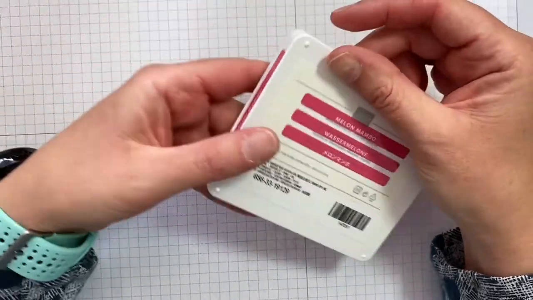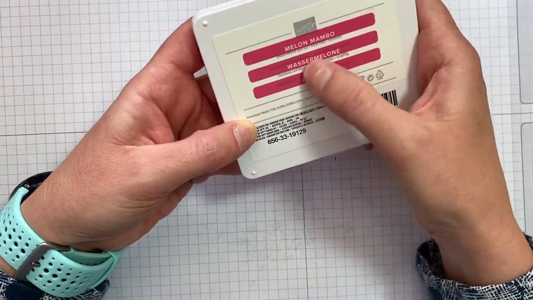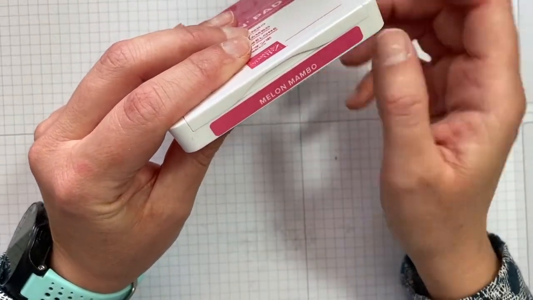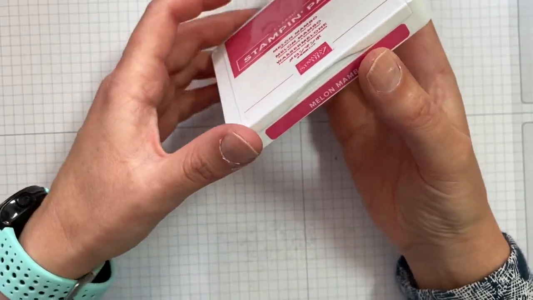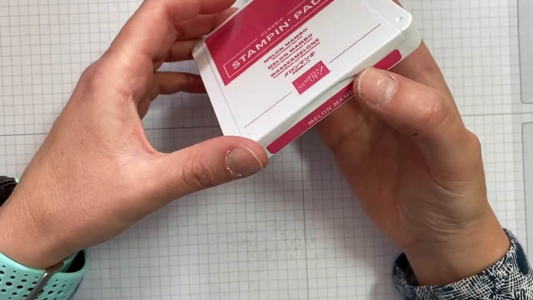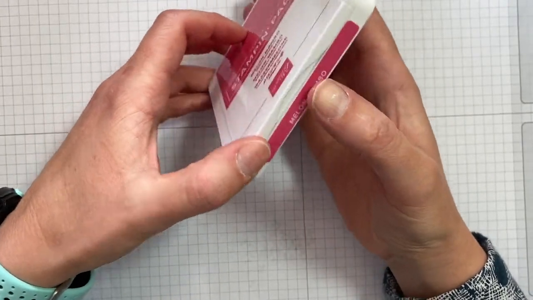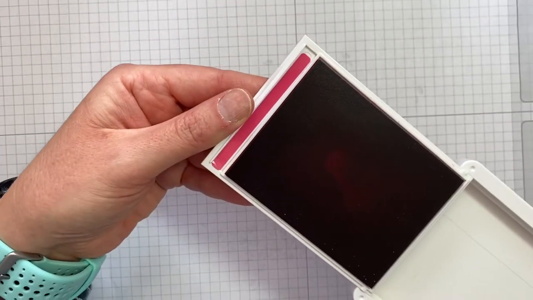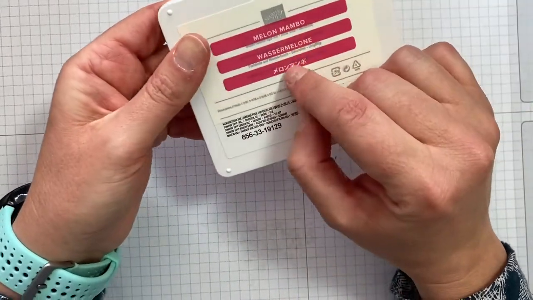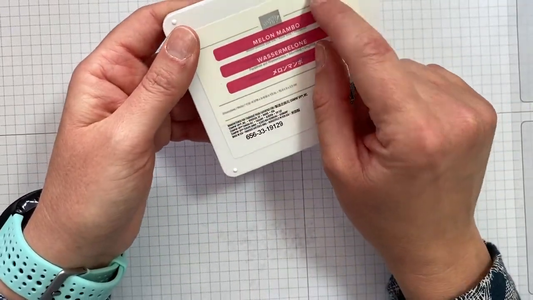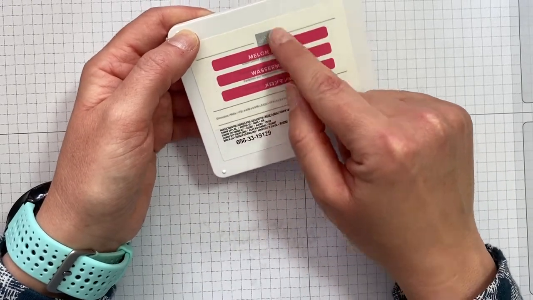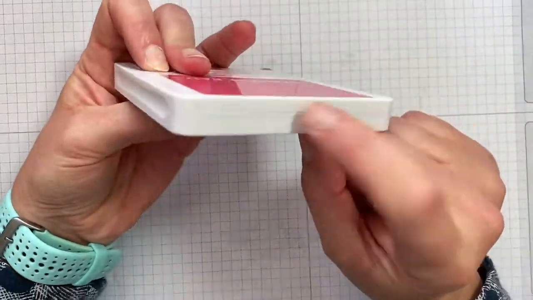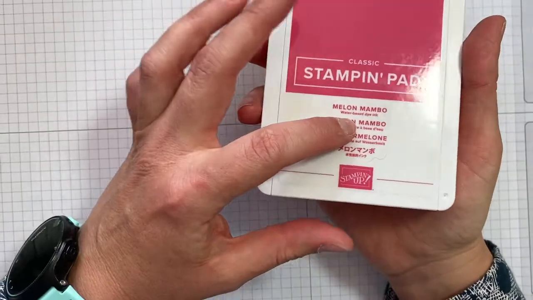The other thing to mention is on the back, you have these stickers. And the idea is that you put them in different positions around your ink pad so that you can tell what color you're using even when they're open. So I generally put one sticker on the end and one sticker in the little groove there. There are others. You get one in English, one blank, and then a few others in other languages. But obviously the color is still right. So if you wanted to put them on the other end of the ink pad or anything else, then you can do.